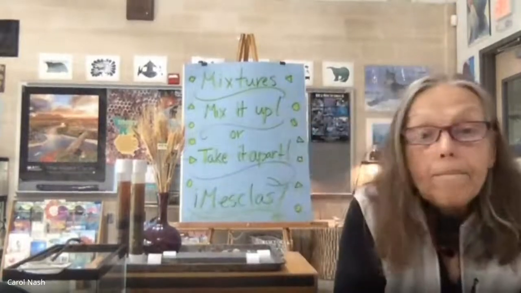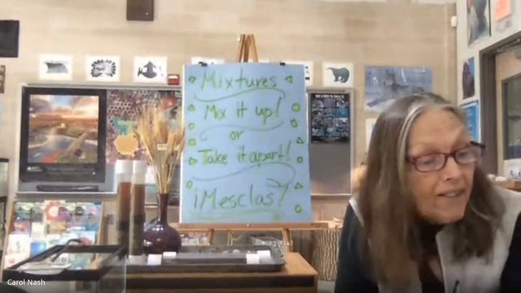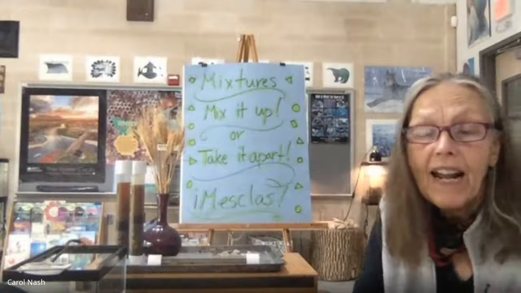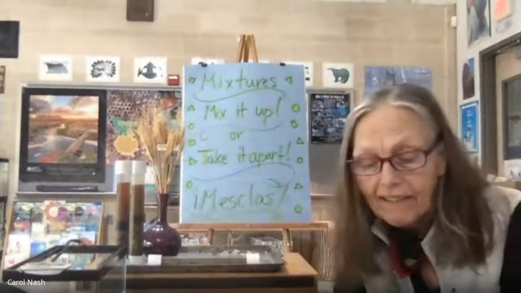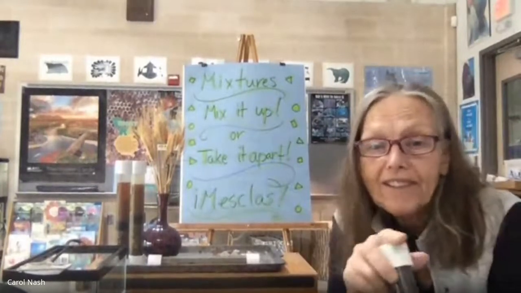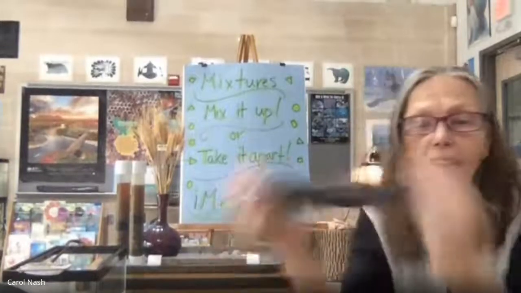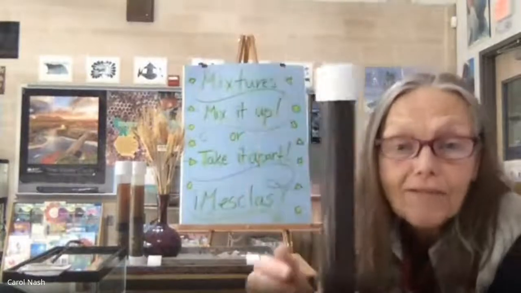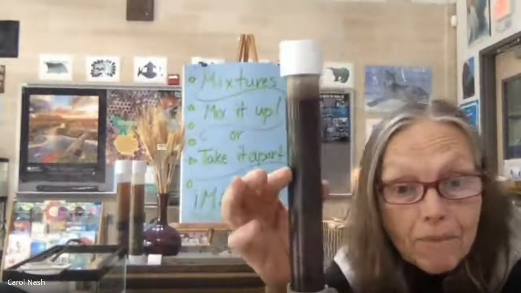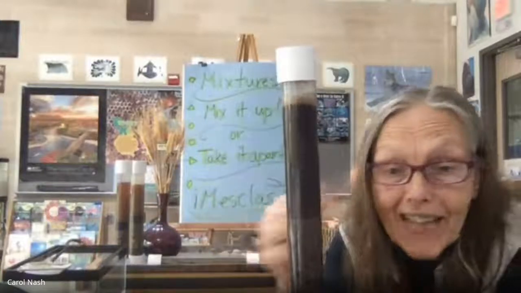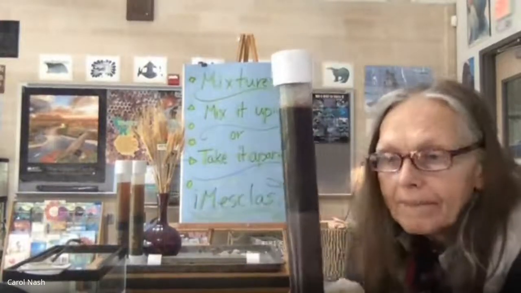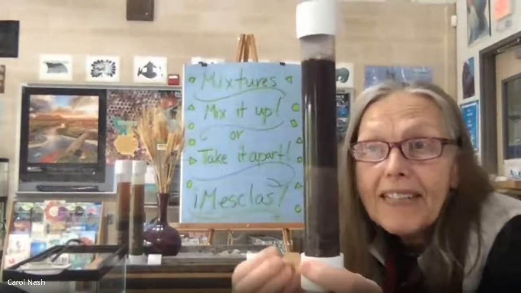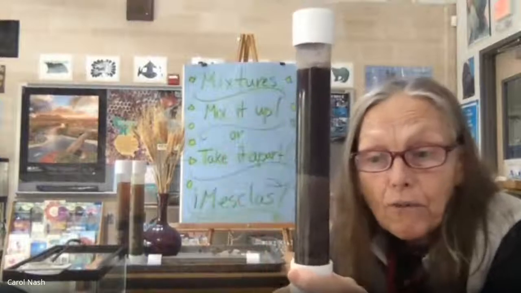Now, Mother Nature has made some mixtures also. If we have a big storm in the mountain, rain, rain, rain, things start washing down the mountain. Rocks, pebbles, sand, dirt. It's all washing down the mountain. And then when the water stops, things begin to separate out of that mixture that was in that storm water. This tool is called a sedimentator, and it shows us how sediment forms. So sediment is just when things fall out of the water.